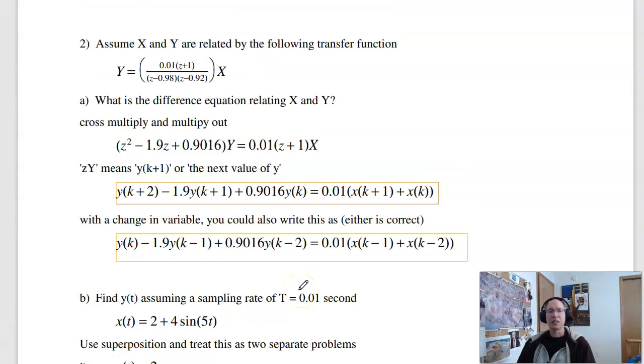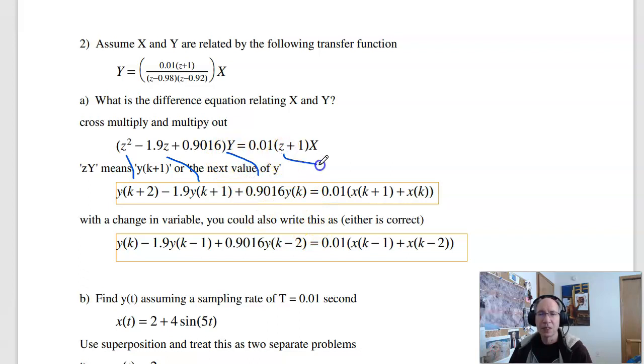Problem two. Suppose instead I had a digital filter. I know it's digital because I have z's rather than s's. That corresponds to a difference equation. S was a differential equation, z is a difference equation. Same procedure. Multiply it out. Z squared y means y two samples in the future. Z y means y one sample in the future, and y is just y. Z x is x one sample in the future, and x is just x.